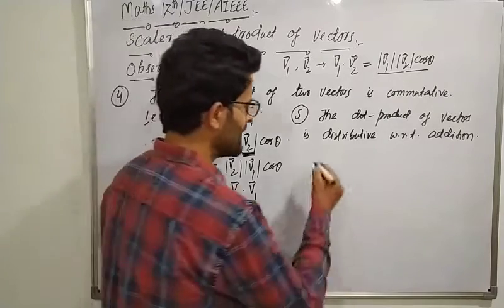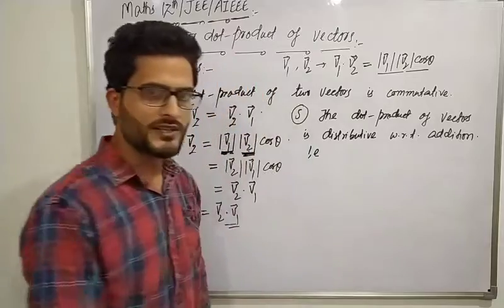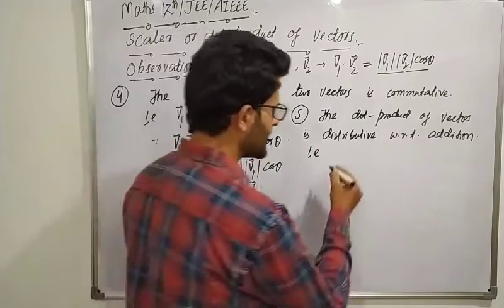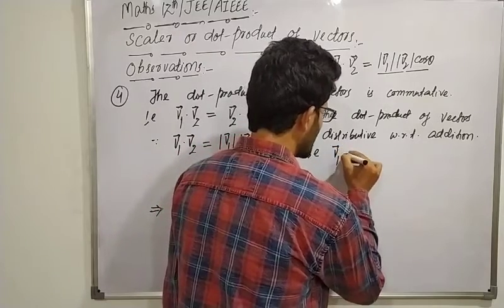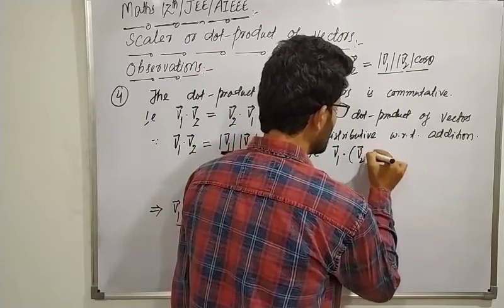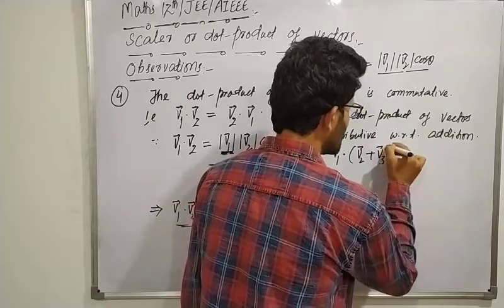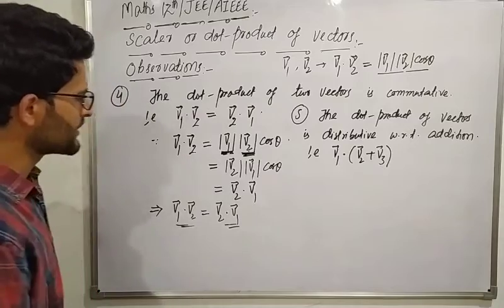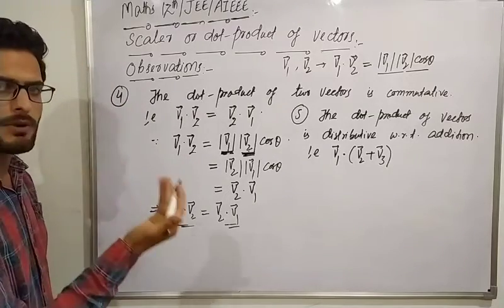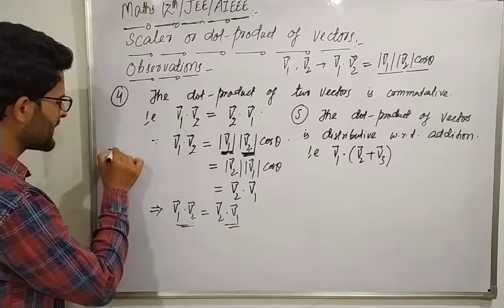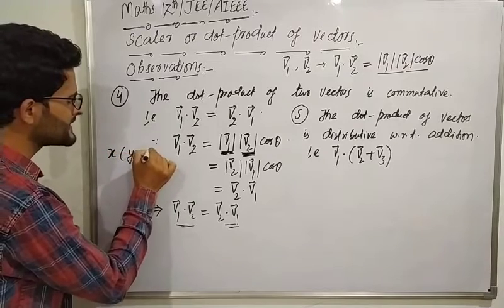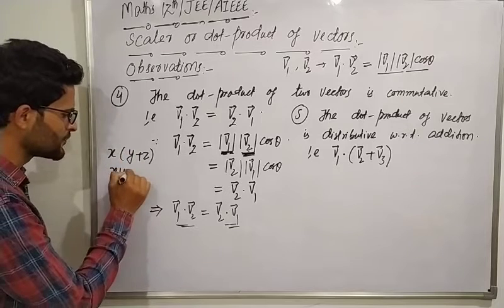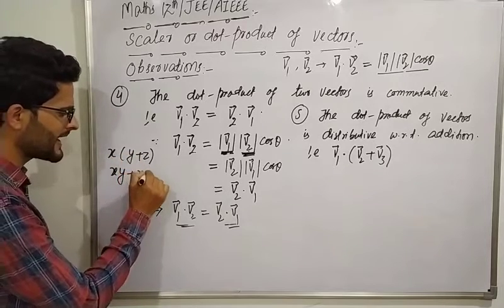इसका क्या मतलब? That is, अगर आपके पास तीन प्रॉपर वेक्टर्स हैं v1, v2 and v3, तो तब क्या आएगा? Then v1 dot (v2 plus v3), यहां पे डिस्ट्रीब्यूटिव प्रॉपर्टी अप्लाई होगी. जैसा आप पढ़ते हो मल्टीप्लीकेशन ऑफ रियल नंबर्स में, डिस्ट्रीब्यूटिव प्रॉपर्टी. अगर आपके पास होगा x into (y plus z), तो ये किसके बराबर आएगा? x into y, that is x into y, plus x into z, that is x into z.